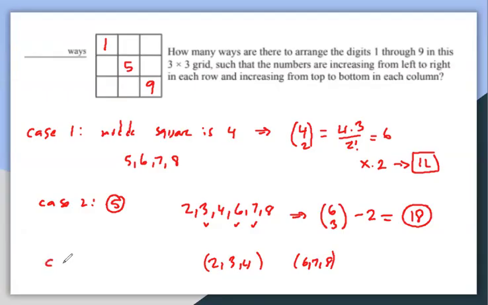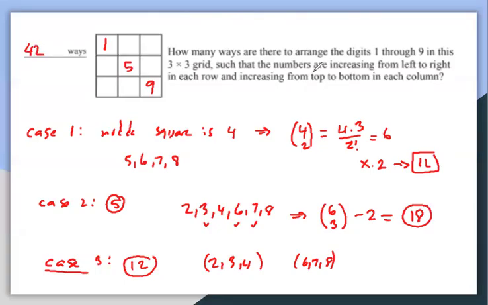But case 3 is actually the same as case 1, because when you have this as 4, we have these 12 ways. When you have this as 6, you will actually end up getting the same thing. And if you are not really convinced, you can just do what I did, choose 2 numbers and go from there. But you have 12 ways from this as well. So if you add those, you get 42 ways to finish this arrangement.